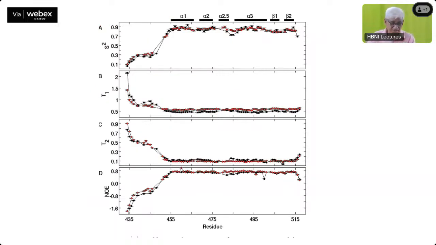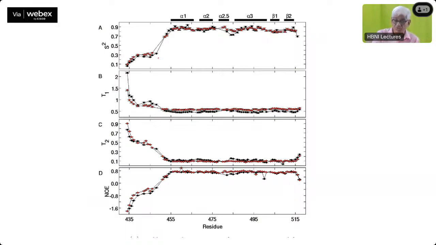Now you measure these relaxation parameters. What do you measure? I already showed you the result here. You have this T1, T2, and the heteronuclear NOE data, indicated here. You fit this T1, T2, NOE data with the spectral density functions defined in that manner, and then you get this sort of a situation. For a particular protein of this type, S square is very low at this point, and at this point S square is very high, like 0.8 to 0.9.